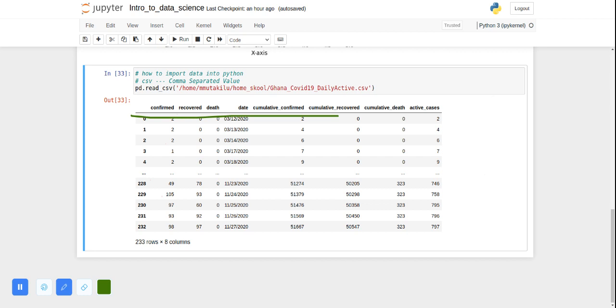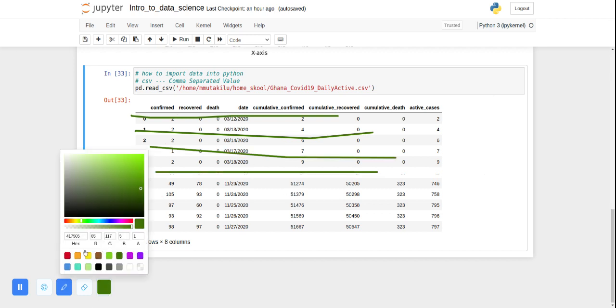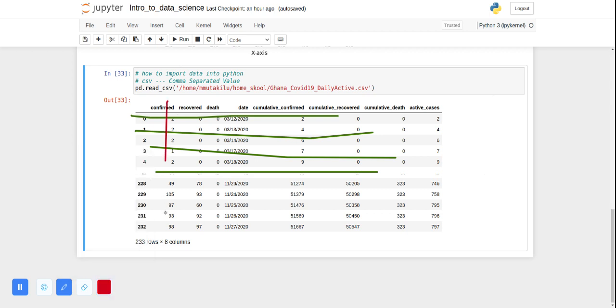So guys, let's go back. So I was actually talking of, and now you can mute yourself. Please mute yourself. Thank you. So these are the rows. I was telling you guys, the horizontal ones are the rows. And then these ones are the columns. So we have one column here, another column here. We have another column, another column. So when you count them, we have 8.